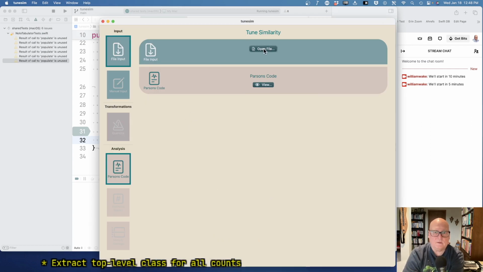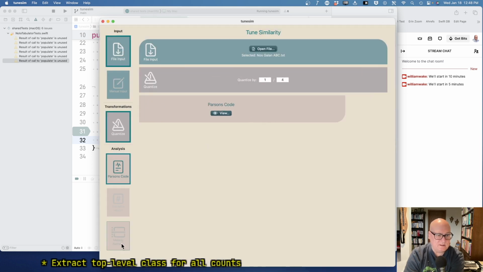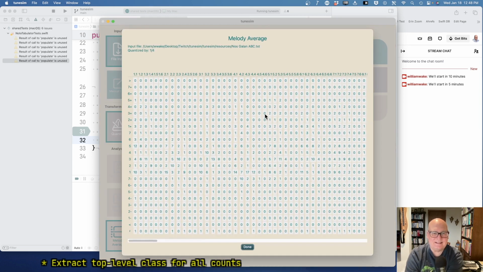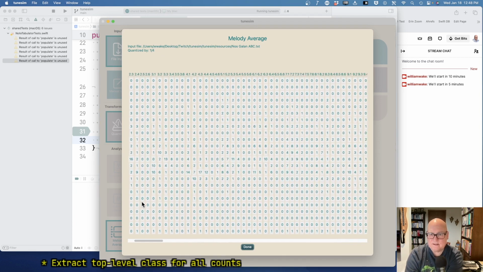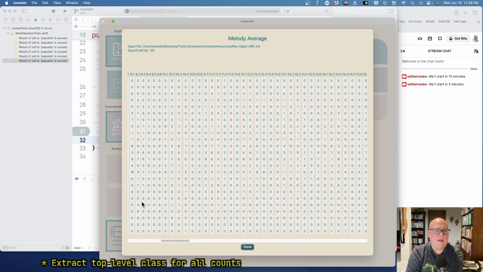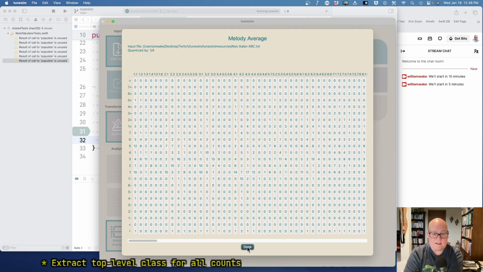And again, we'll take our no scale and ABC, the big one, and the melody average. I'd kind of like to get rid of that little message too. Okay, and here we go. The fact that it shows any data at all, and they have counts, so we know that this is the true data. Okay. So that says we've successfully fetched things from our new class now. All right.